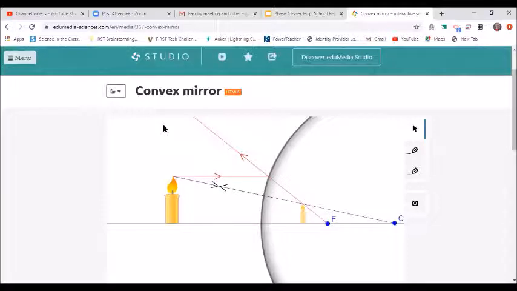But the most common place you see convex mirrors is in cars on the passenger side. And placing a convex mirror there is great because it helps you see more stuff. It has a wider angle, but it does make things look smaller. So since they're smaller, they look further away. That means that objects in mirror are closer than they appear.